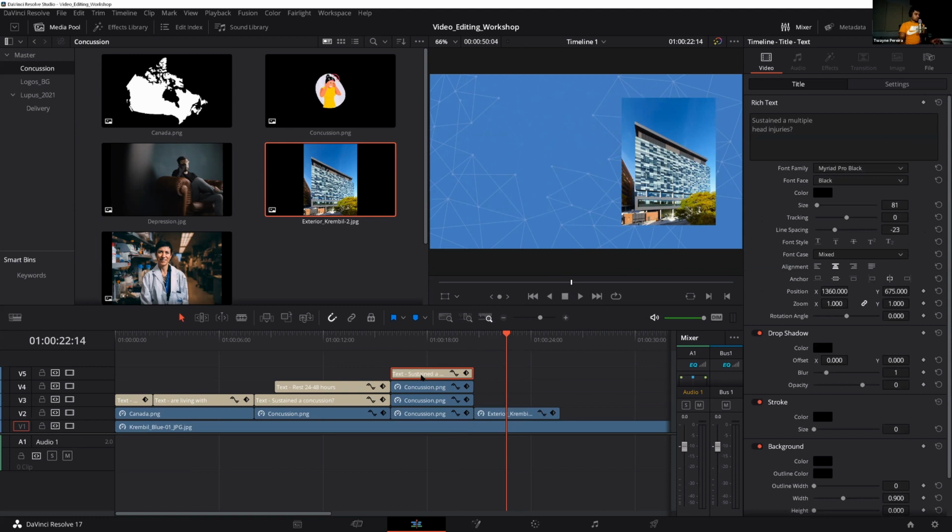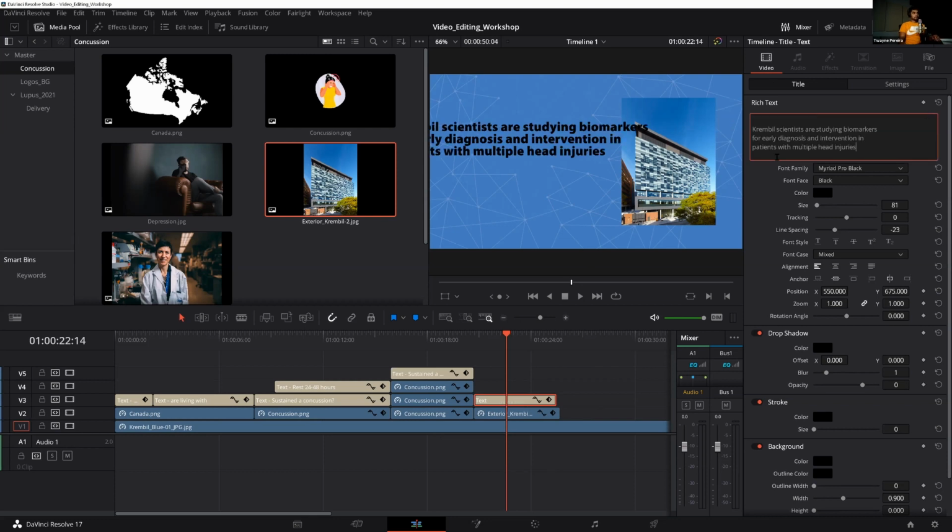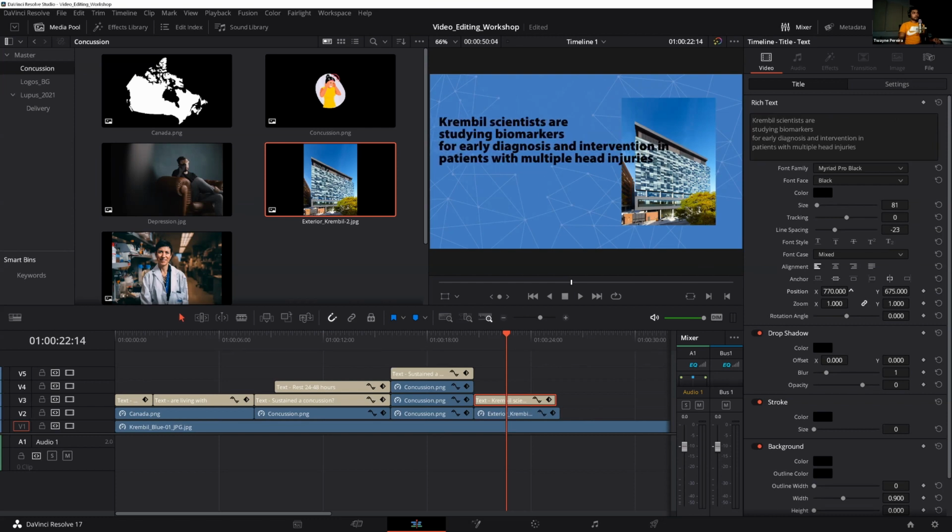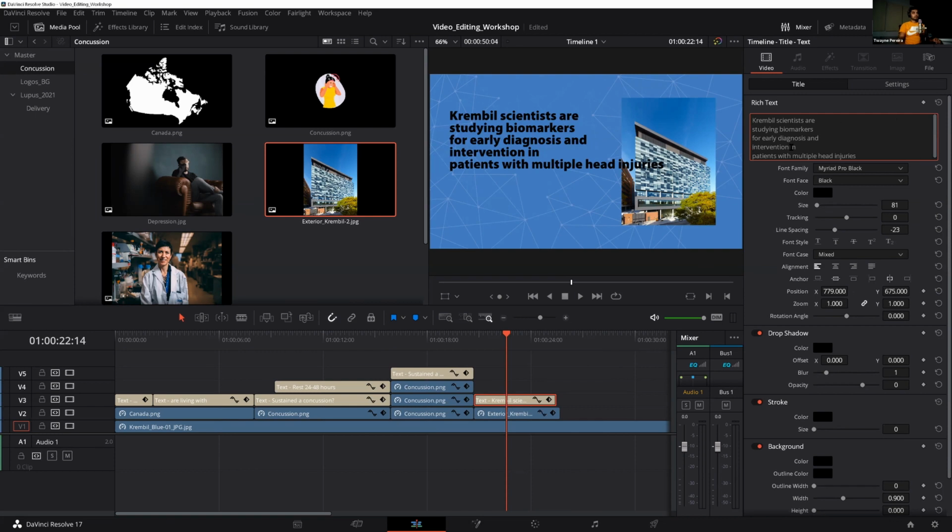Again, I'm going to just copy this text layer again and move this over. I'm going to align that left with the inspector tab. Again, remember the layer that you're working with and the element you're working with is the one with the red box that's highlighted. I'm just going to select all this text, and then I'm going to format it to where I would like it.